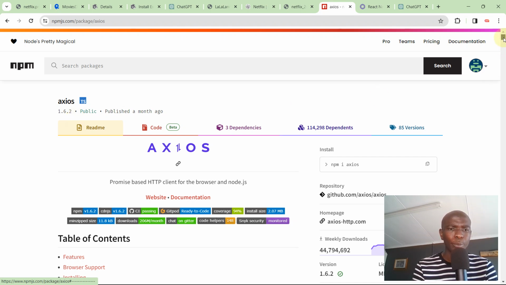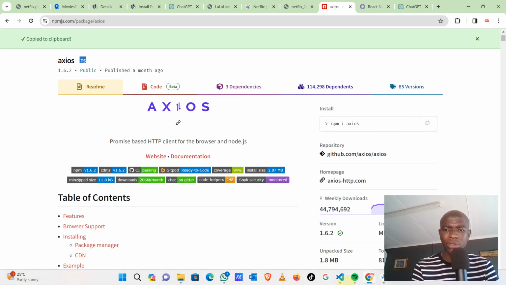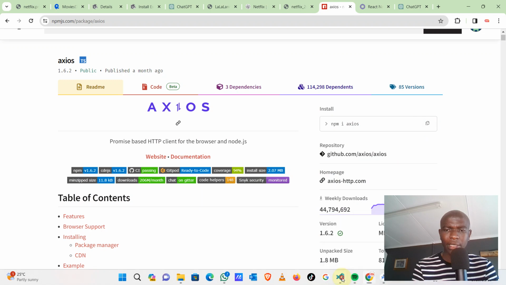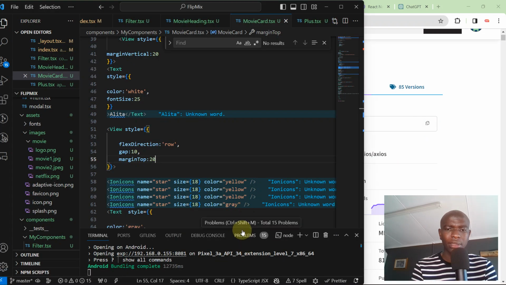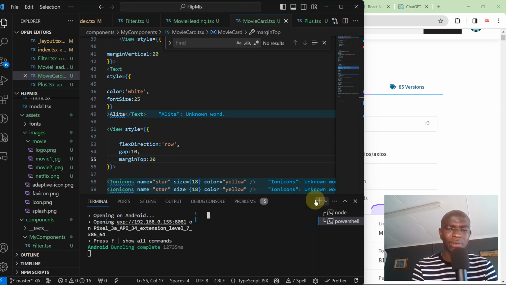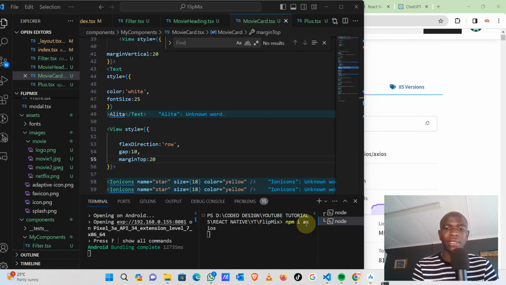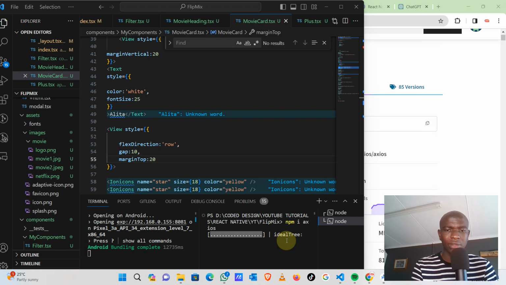Do I have to stop this terminal? Let's just create a new one, because if I stop it, Android will take time to run again. So let's run npm Axios and click enter. So we are installing Axios.